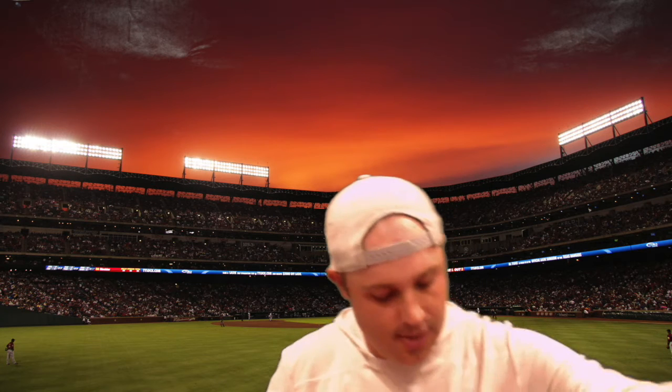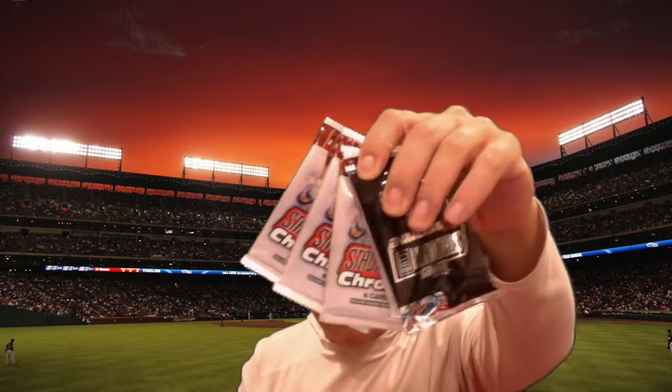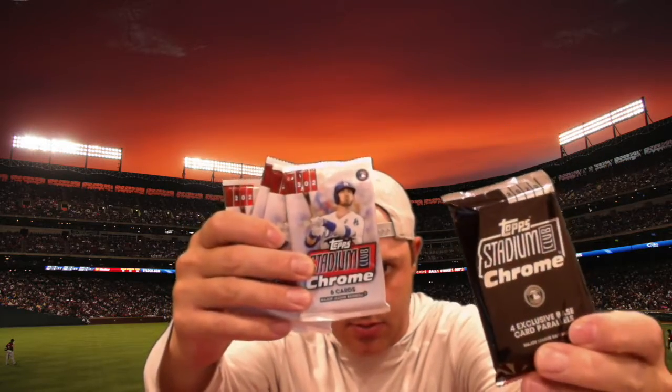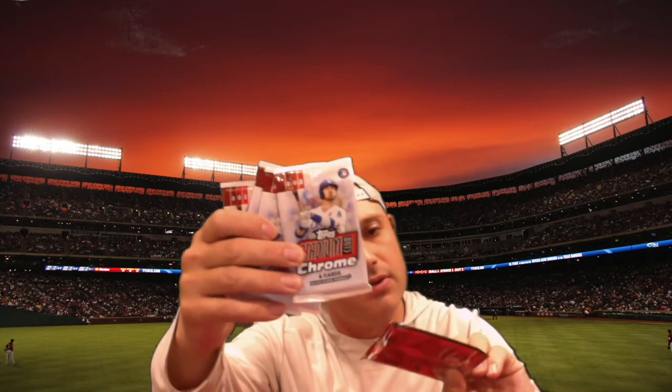What we got, I feel like this edition was kind of a limited batch because they haven't really been out and about since they've been released. So I'm kind of excited to see the future on how these cards value and hold. So we get four packs in all, and then the parallel. Four parallels in one. So go ahead and open up the first pack now and see who we can pull.